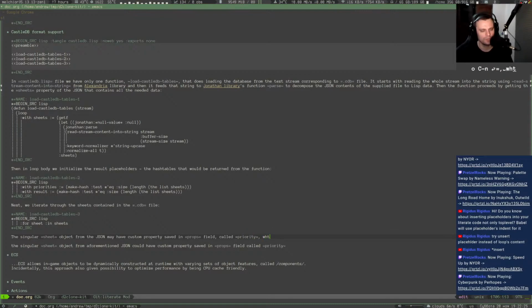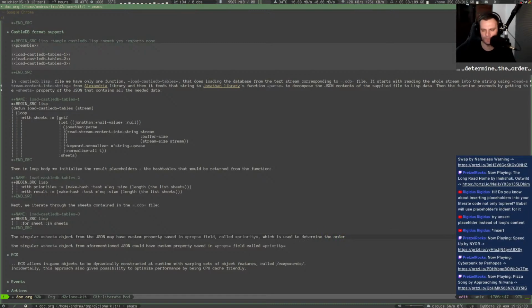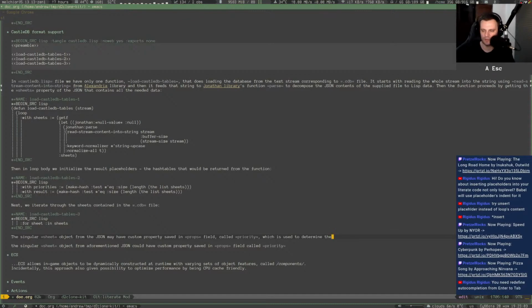Alright. Which is used to determine the order. How do I formulate that? Choose to determine the order, or like the relative order, or well, it used to determine the priority, but that's kind of tautologic. Priority, which is used to determine the priority. You think I should change auto-completion from enter to tab?